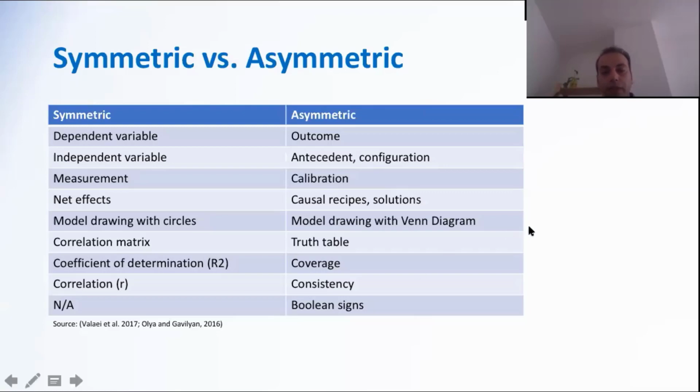Okay, another point that I would like to mention is that unlike correlation methods, as I mentioned earlier, QCA is a set theoretic approach, and researchers started to question and doubt the traditional quantitative regression-based methods and SEM methods, as they work best with large sample sizes.